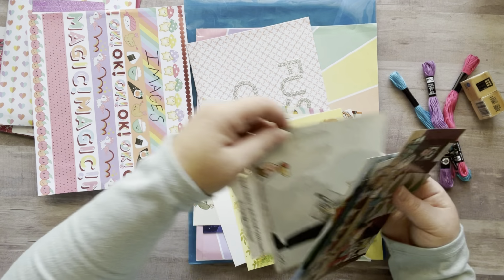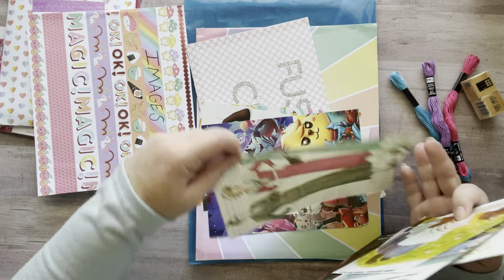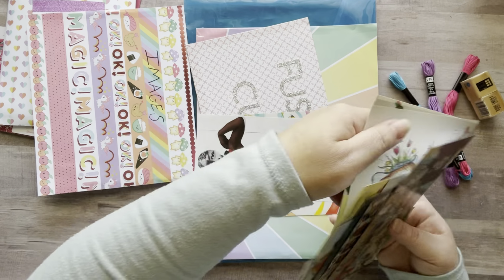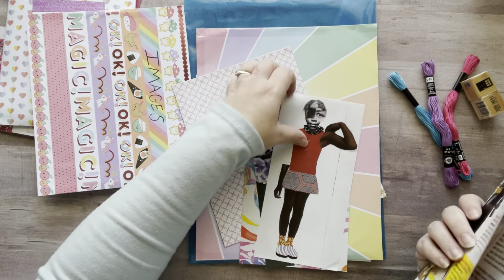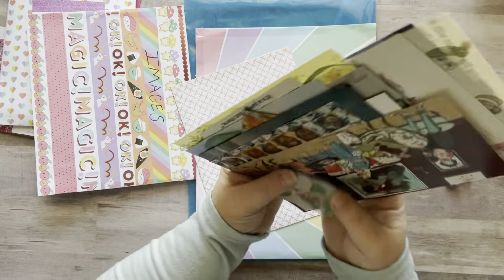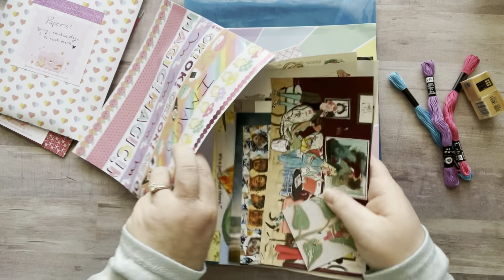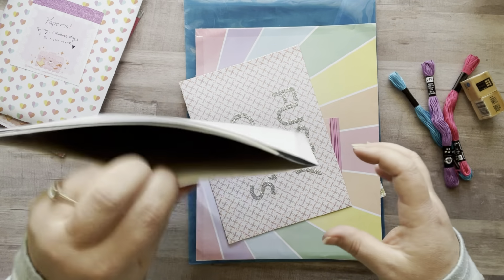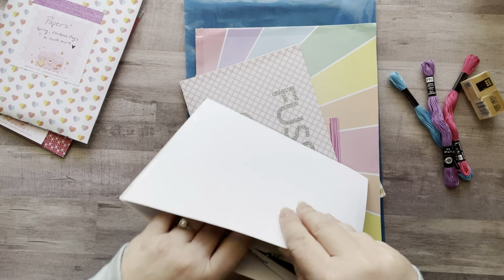Ooh. Oh, look at this. So cute from a book. Oh my gosh. Oh, Aubrey, you send me the cutest things. Ooh, I love that. Okay, let me turn these around so I can get them back in the envelope. Oh, so cute. I love all of this. Okay, I gotta keep... well, you know what? I'm not going to organize while I open because I have too much. So I will put all these things aside and then put them where they go. Because I want to keep some of these.